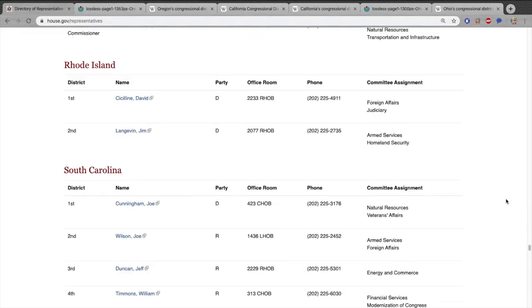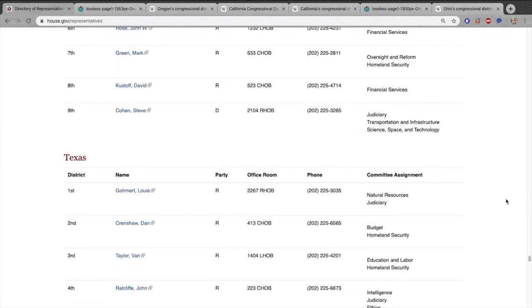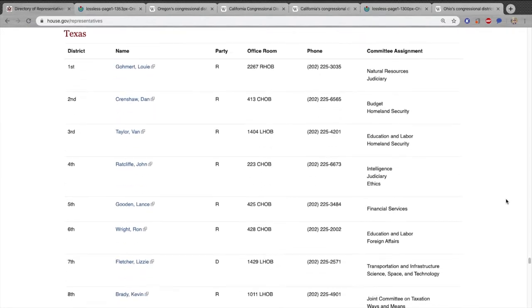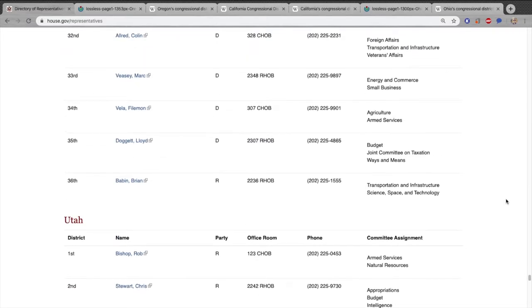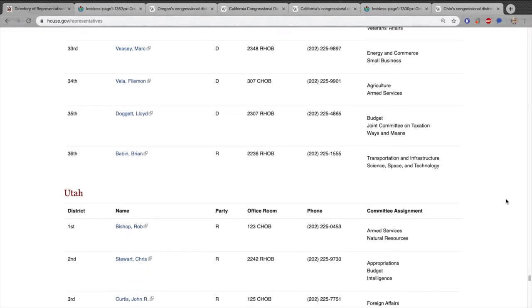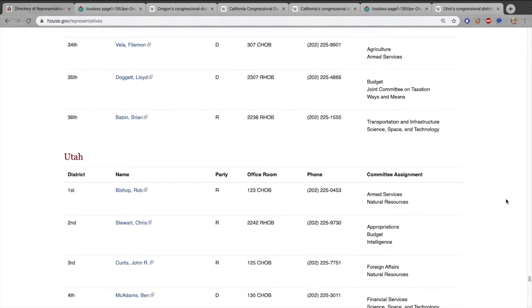The other state that gets quite a few, there's Florida, there's also Texas. Texas, because of its size and population, gets 36 members of Congress. Utah gets 4. So if you could add all these up, they turn out to be 435. And they're almost all Democrats and Republicans. Currently, there is one independent who resigned from the Republican Party and became an independent. You can ask me about that.